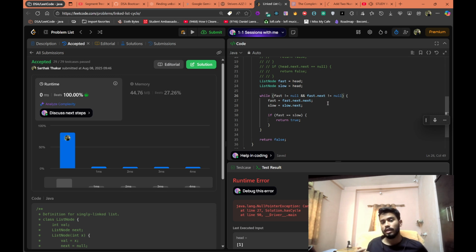The reason is, what if my fast was not null, so I moved ahead. Now my fast pointer is like, cool, fast dot next is null. For example, what can be the right example for the way it didn't work? For that, my fast has to be null.